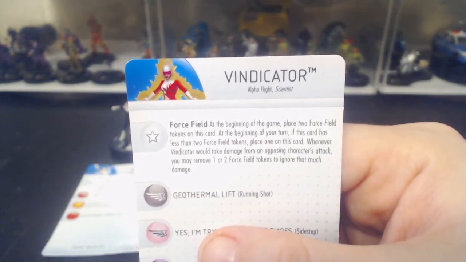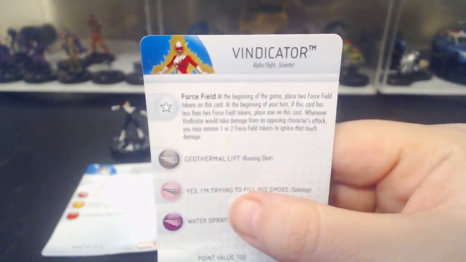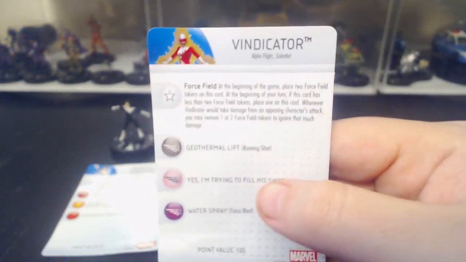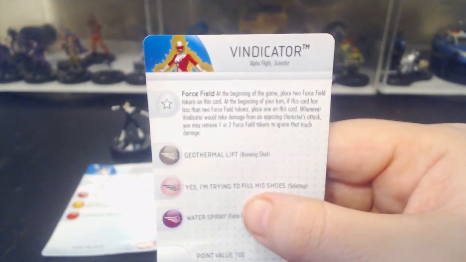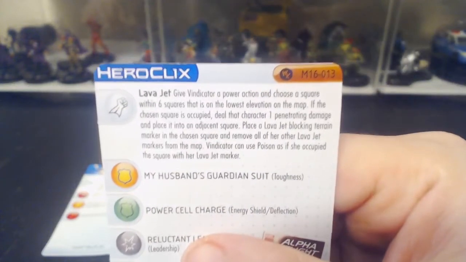And so she has the force field. That's pretty cool, actually. I really like that it keeps building back up throughout the rest of the game. So even on her lower clicks, she'd still have the trait. So even as her native defense powers change, she'll still have the force field. I really like that. And she also has Lava Jet.